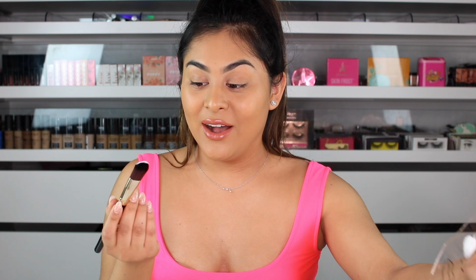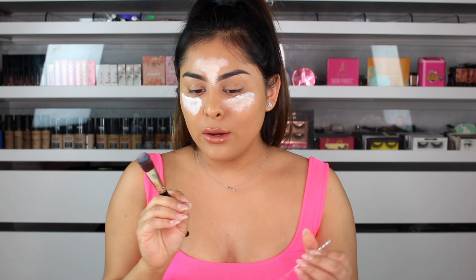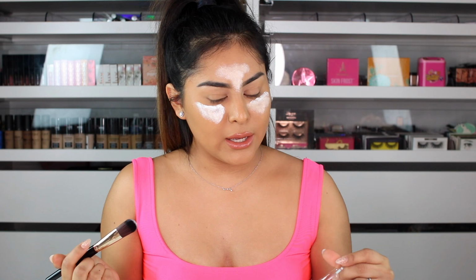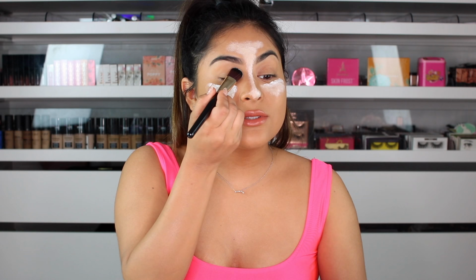Okay, so she said form little triangles, small little triangles, like this. She also said here. Now this whole, I don't know how she blended the nose. She has white all over the nose and then she blended it so good. I think Barbie is not showing us all the steps. She skipped so many steps. Okay. She also said she applied some on the top of the eyes, on the eyelids. We're gonna do that.